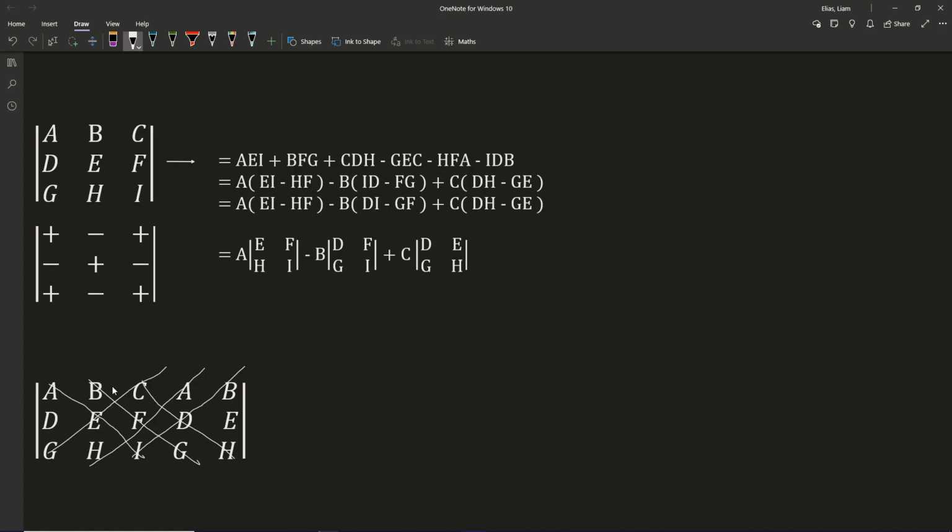So since we're going all the way down, we're hitting F and G, you can see that F and G actually are in opposite spots than where they're supposed to be when you do this matrix. And you'll also notice it's the same thing, I and D are flipped. So everything's actually flipped in this matrix when you do the extended matrix. So we're going to end up with the negative. So that's why we take the negative of B to counteract the fact that we're crossing over to the other side of the matrix.